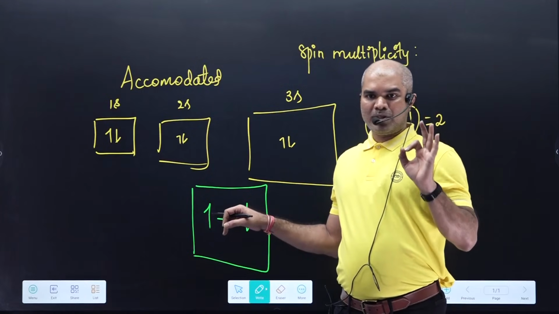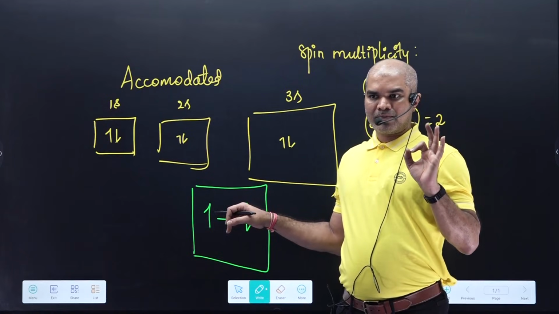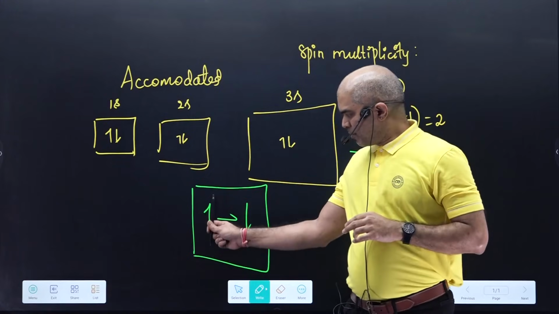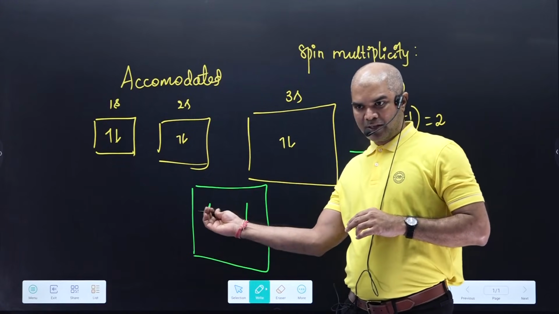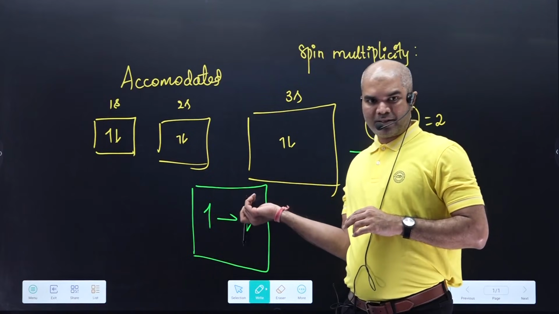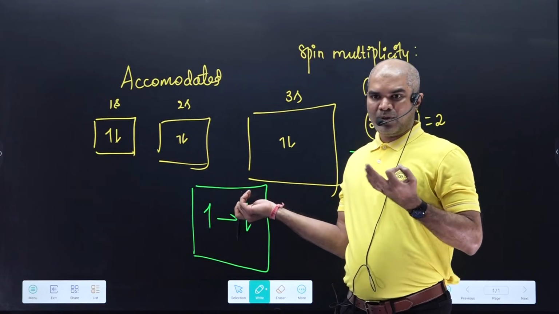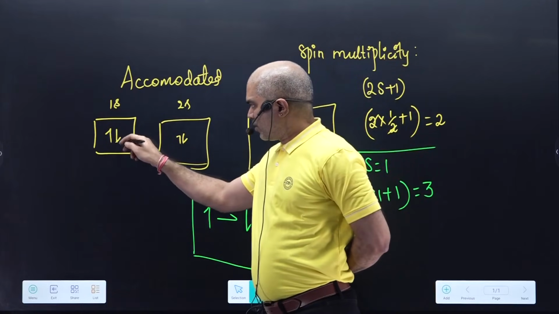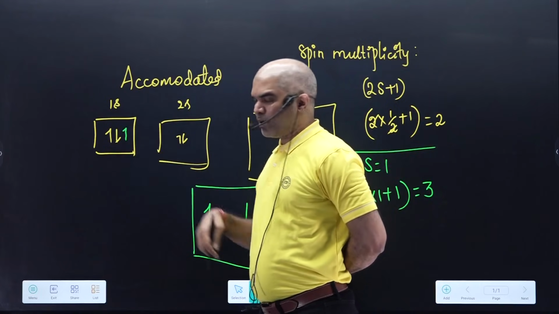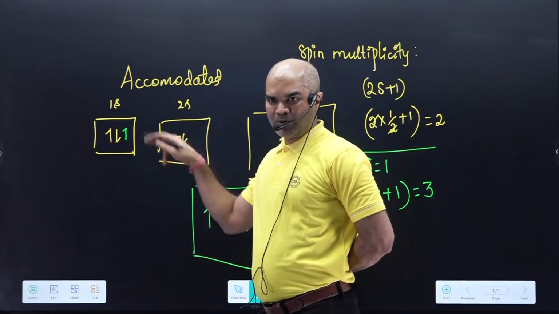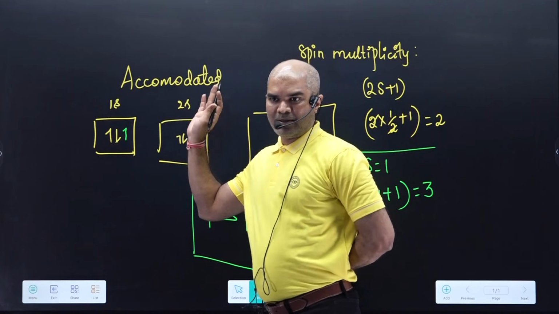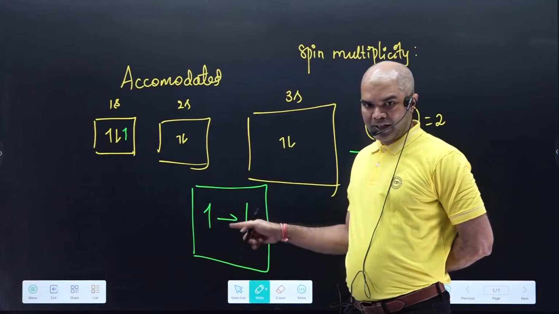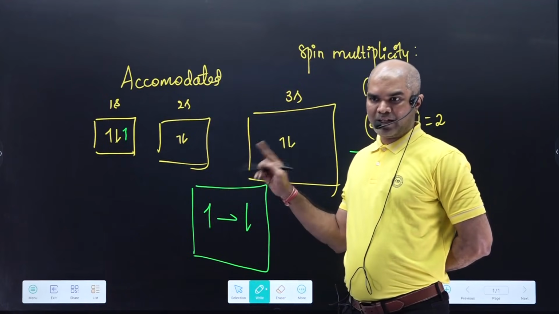And what does Pauli exclusion principle say? No 2 electrons should occupy the same quantum space. This is occupying this type of space. Next one is occupying this space. Third one is occupying like this. 3 are different. No 2 should be same. But if the spin is 1 by 2, either up or down, if I put the third electron, again it has to go as up, or it has to go as down. 2 up, not allowed. But if the spin is 1, then you get a new orientation. Then I can accommodate 3 electrons.